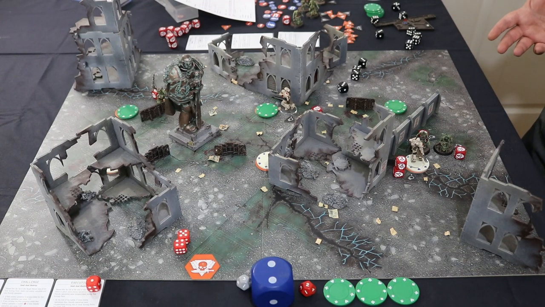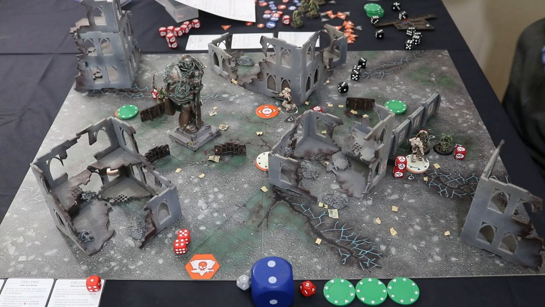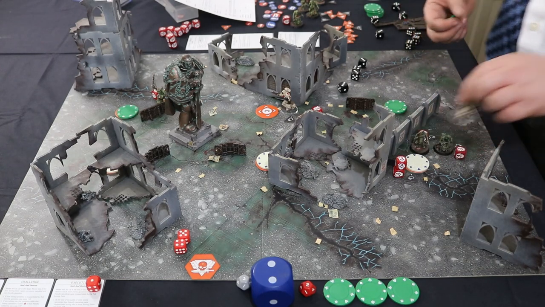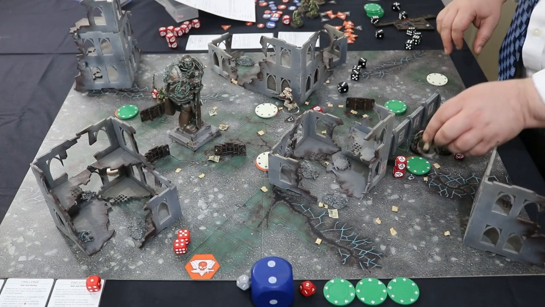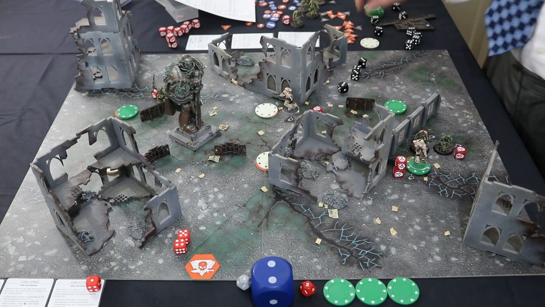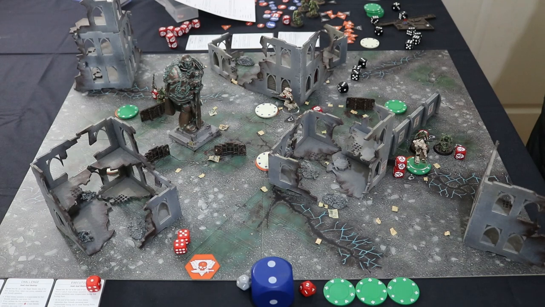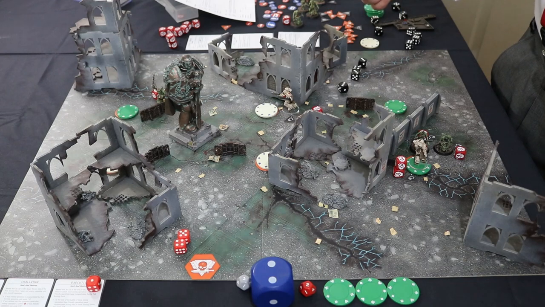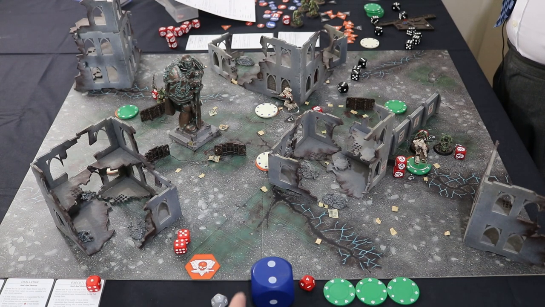Now, you would get to Overwatch now, but there are no more models to activate. Exactly. That is the end of the round. So we do the objective control. You've seized control of this one. But I've seized control of this one. Boo. So we both... Oh, now we've got to look at the thing. We both get two because we've got one in the enemy's kill zone. But you get two if you've got more than the enemies. We've got one in the enemy. Yes. And we've got two or more. So you got up to 4. Yep. I got up to 5.